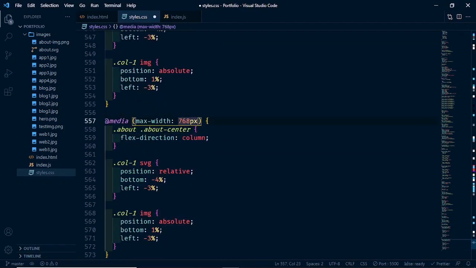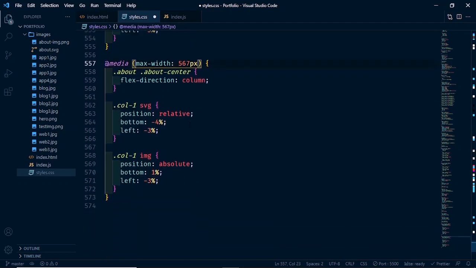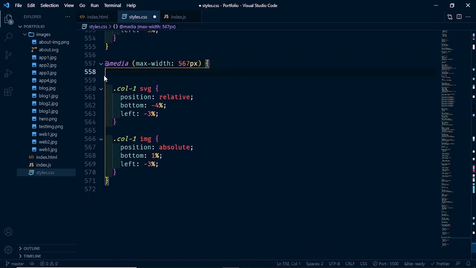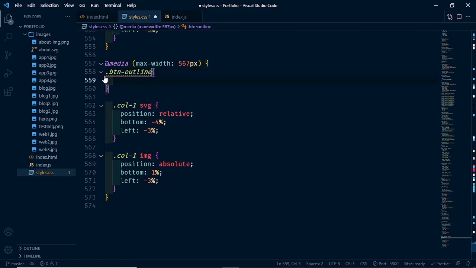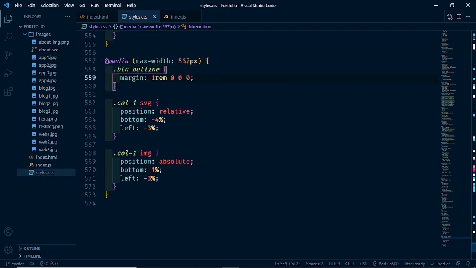smaller devices, which is 567. So for 567, we want the btn-outline to have a margin of 1 rem 0 0 0, and for the SVG we still want this.